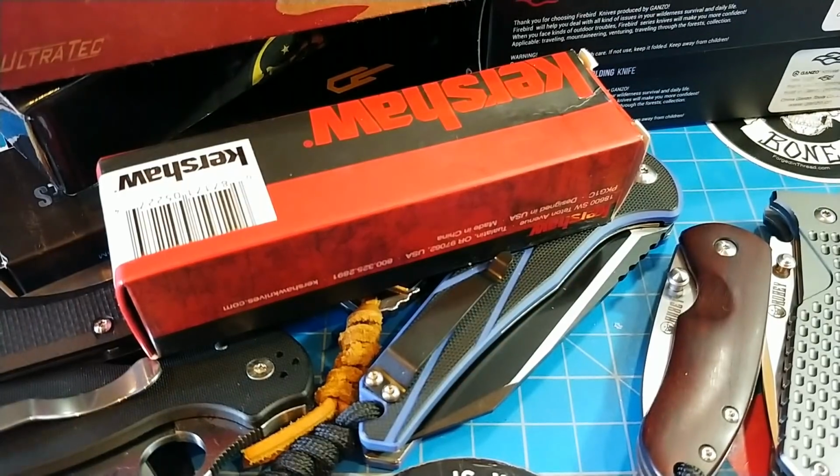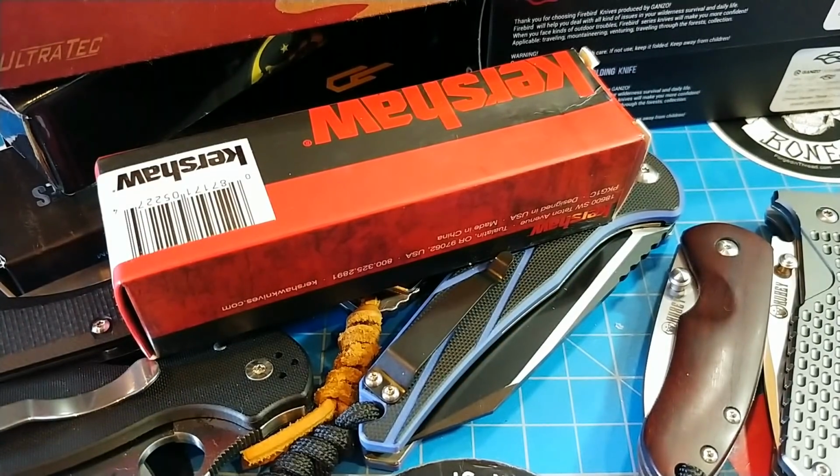Hey everybody, it's that time of the year when everybody's talking about what the best of the year was. We're here with the best budget knife of the year, and you're going to hear somebody say this and that, but you came to the right place. You can ignore all those other guys. I'm going to tell you exactly what you need to know to go snag the best budget knife of 2018.